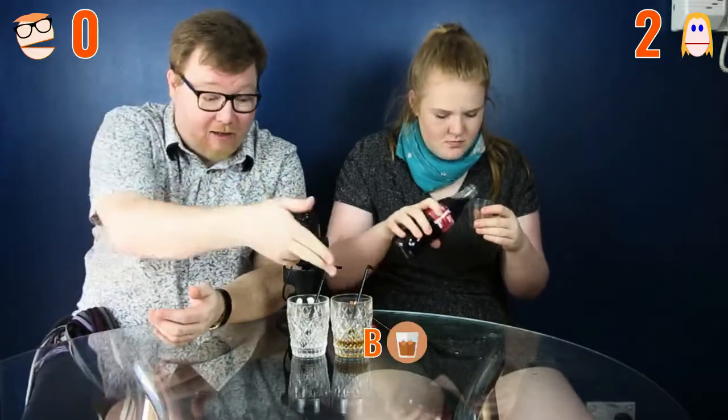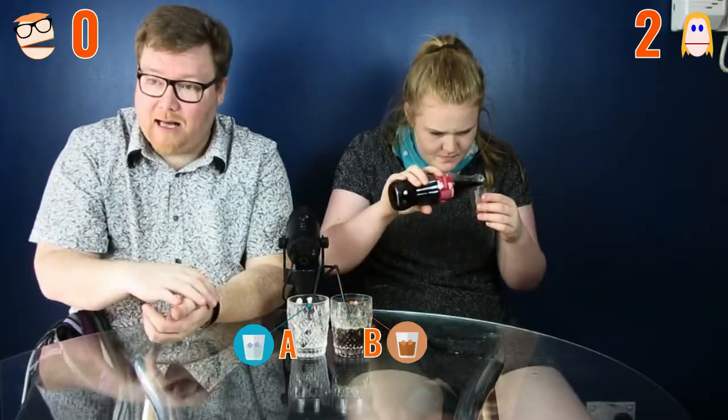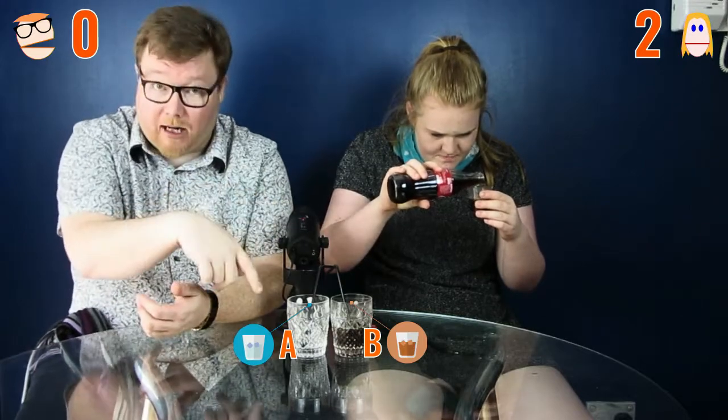For a long time, I've been unsure which is better and whether I can tell the difference between dark rum and light rum. So, which I don't think you can. Got a double rum in each of these, a dark rum and a light rum, and topping it up with Coke from a glass bottle because obviously that's going to be nicer.